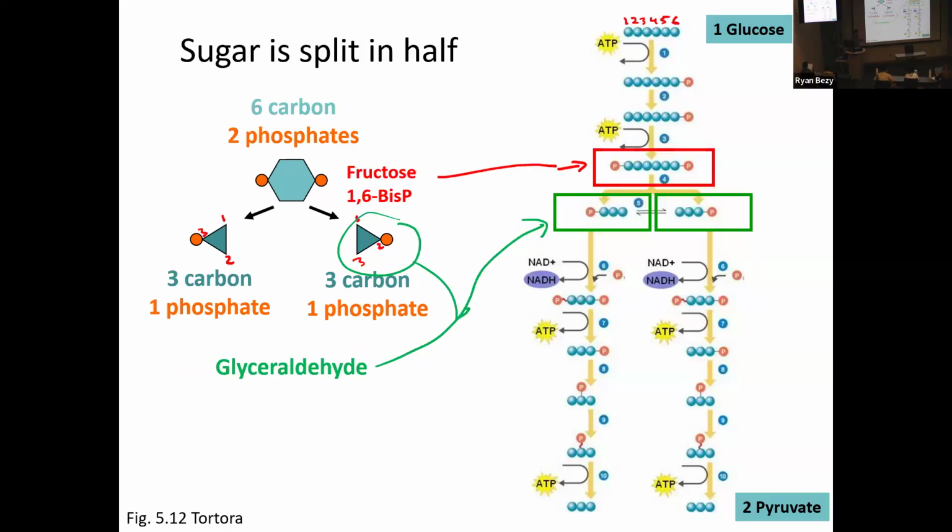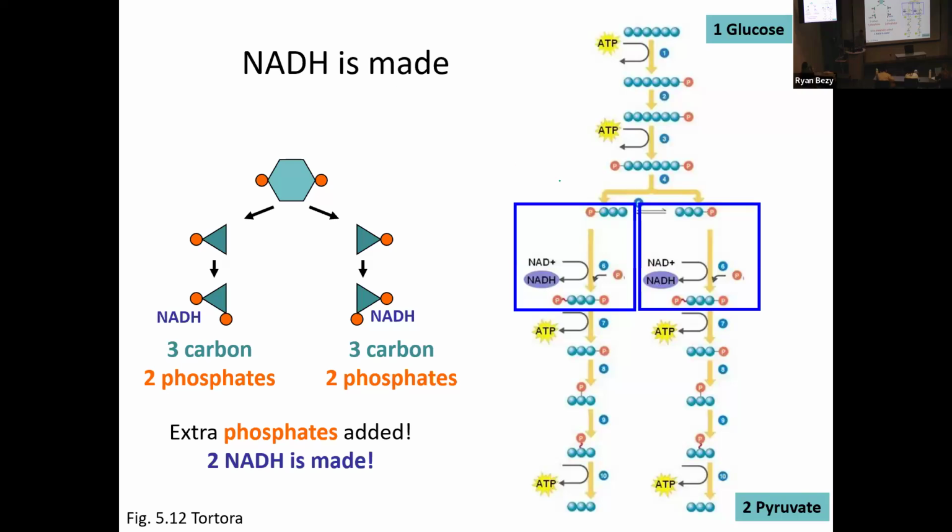The first thing that happens here is that we have NADH being made. Now remember, NAD plus is the version of NADH that is not storing energy. You can convert it into NADH, which is the version that is storing energy for the cell. But to do that, you have to add on 2 electrons. So when 2 high energy electrons come onto NAD+, it converts it into NADH. NADH is storing energy in the form of those high energy electrons.